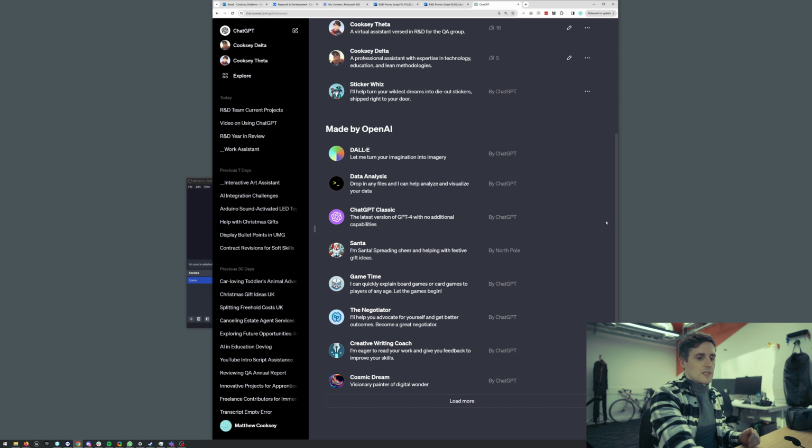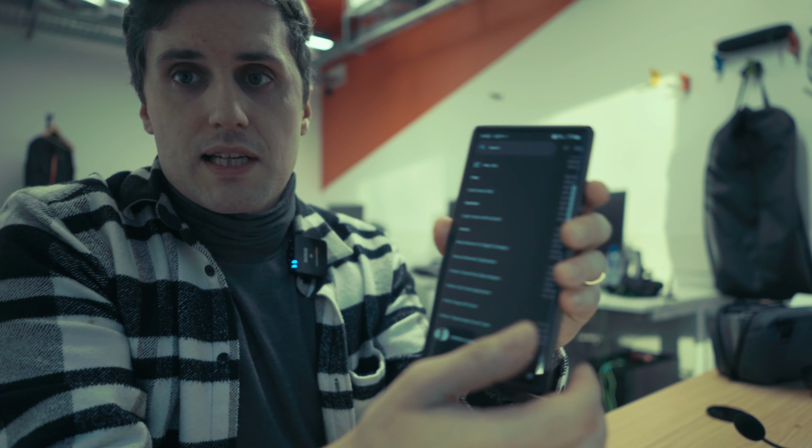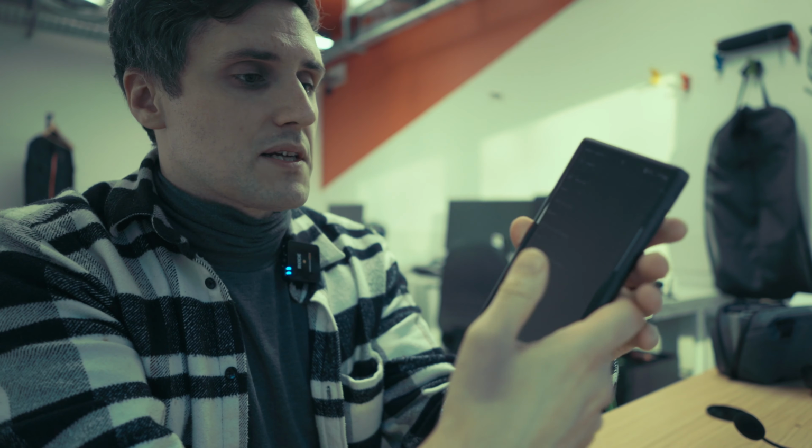So the last thing I'm going to show you is the mobile app, because I think the mobile app is super interesting. Let's have a look here. So the mobile app is the same, it has access to all of the same chats and things. This is actually on my personal account, so it's slightly different. But the big feature of the mobile one is it's very good at voice, and they've introduced this voice system where you can just talk to it like a sort of phone call, essentially. So I'm going to start a new voice chat, and we're just going to talk to it.